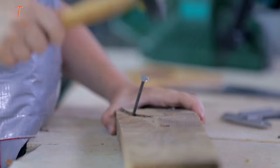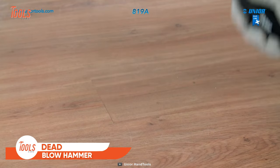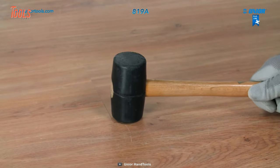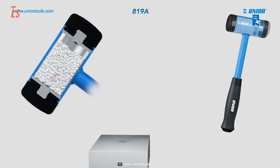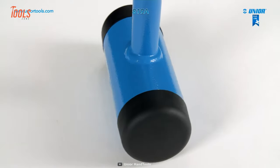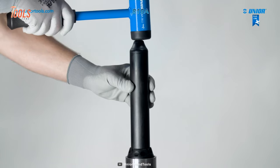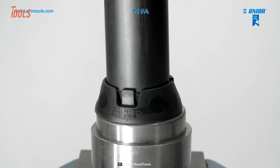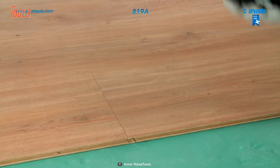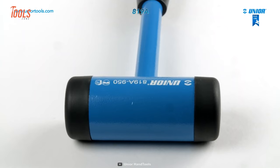Hammering is the only way for nailing when there's no electric source nearby. Here's the dead blow hammer for mounting ball bearings, furniture assembly, and a wide variety of interior or exterior paving tasks. This hammer has metal balls in the head to absorb the impact and add additional striking force. The body is made of high-density alloy steel that lasts surprisingly long. Thanks to its lacquered metal tubular handle with plastic grip, you'll get a firm and tight hold when striking hard. The polyurethane face will never let you down, even in extreme applications.